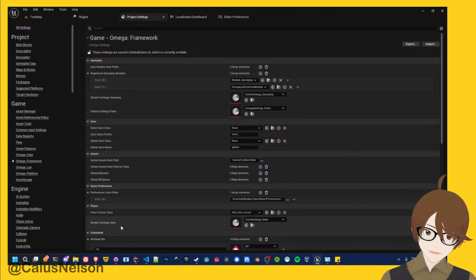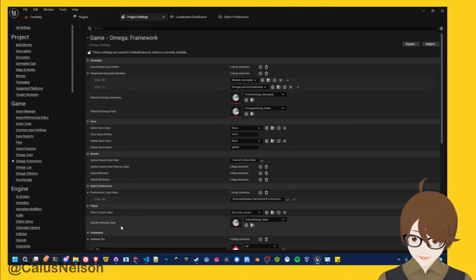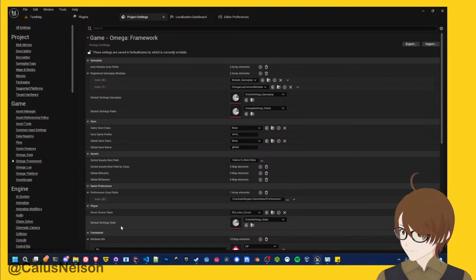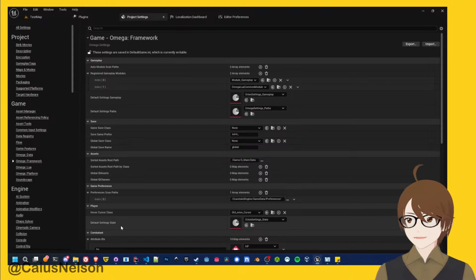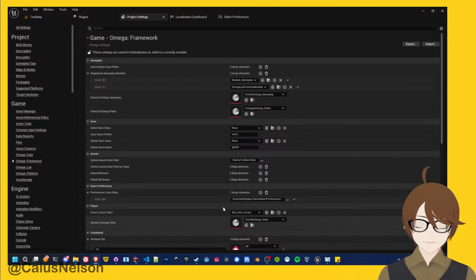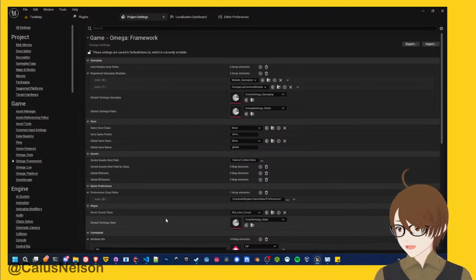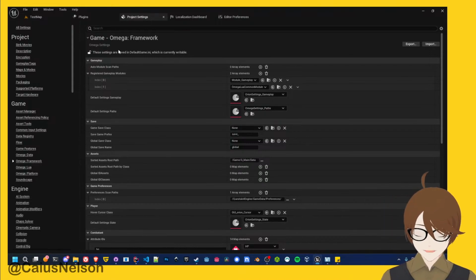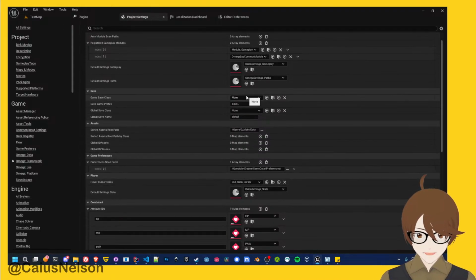Gameplay determines gameplay systems and stuff like that, while Slate determines... what the heck was that? Something got unplugged. Slate determines UI, basically. There are settings like this, so they're easy to prefab up and use across different projects. So let me go in and show you how these are.